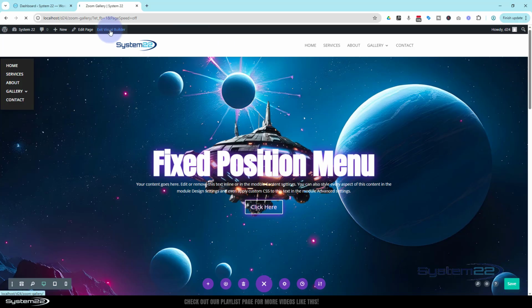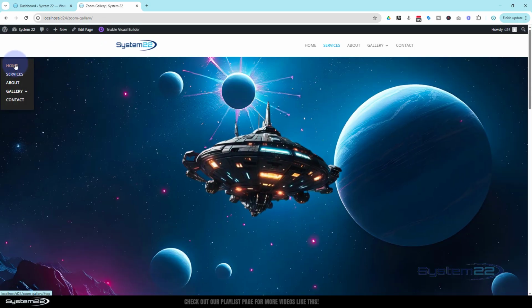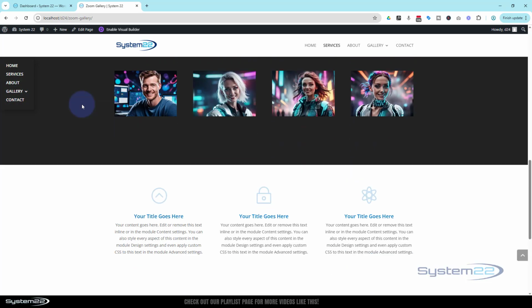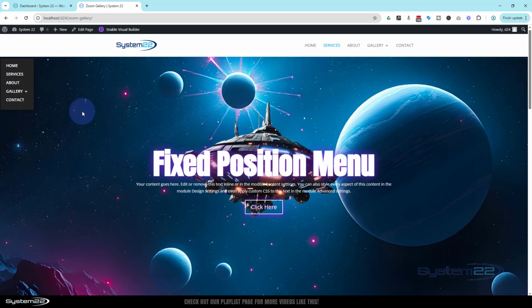Exit the Visual Builder. There's our little sticky menu. It's going to change color when we hover over it. We got our little drop down there. We get off that, we can get to the bottom one below there. When we roll down, it's going to stay on top of everything because we've adjusted the Z index. Let's check it on tablet and mobile again. If I hit my F12 key.